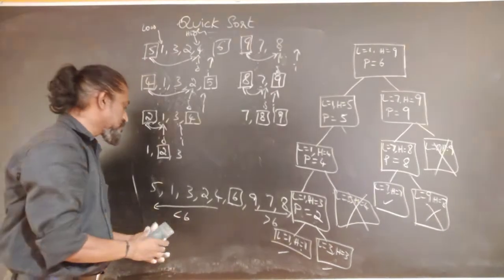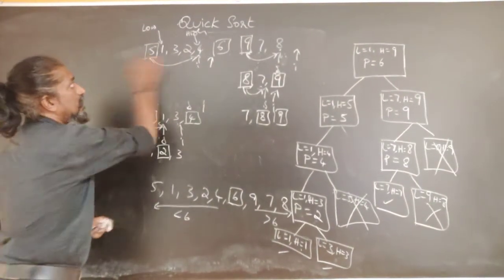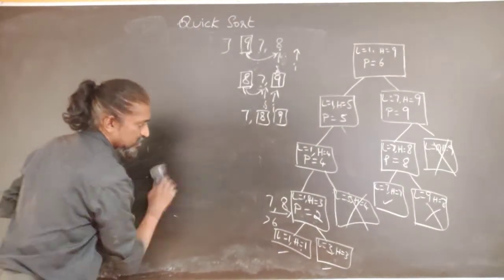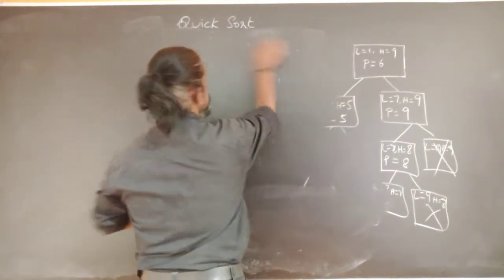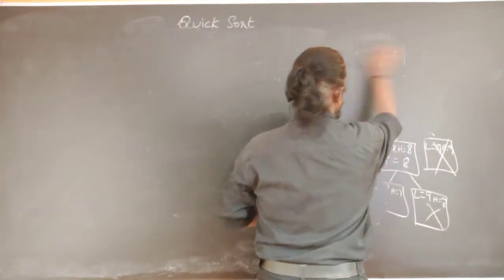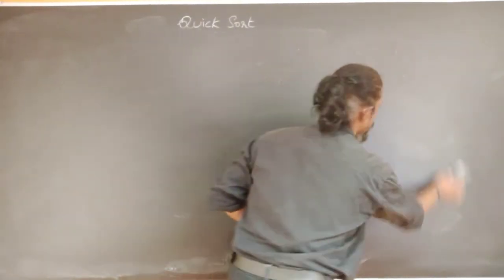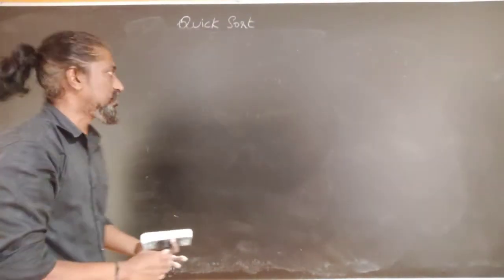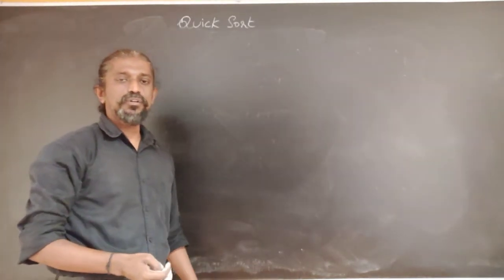So always it selects one of the elements, in our case the leftmost element, as the pivot element, and it keeps two pointers and skips the elements smaller than the pivot from the left side and skips the elements larger than the pivot from the right side. When i and j cross over, it places the pivot by swapping the pivot and the element pointed to by the j pointer. Now let us see how the algorithm for quicksort looks like.